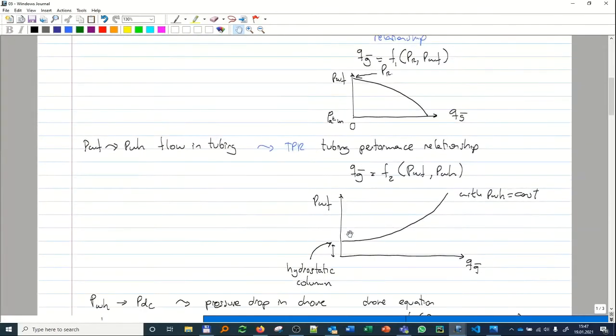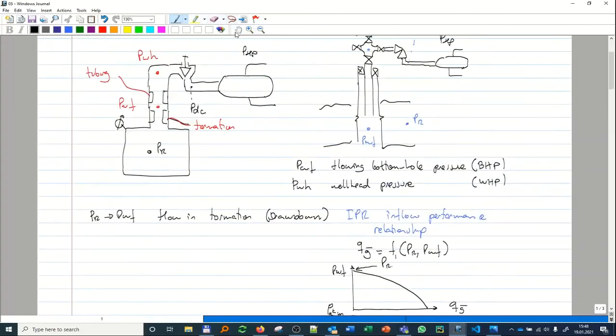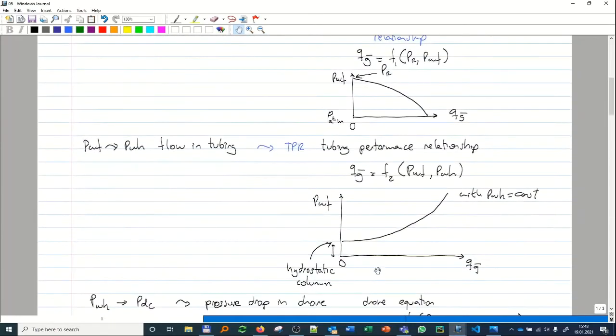Then for zero rate, and here will be the gas rate, the pressure that you're going to get at the bottom, and here I'm keeping this pressure fixed, and I'm neglecting the rest of the system, just looking at the tubing and not assuming there is any formation. So the pressure I will have here will simply be the hydrostatic pressure. In this case, if I have a gas, it will have some hydrostatic column of gas, and then finally I reach that pressure. It's not exactly separator pressure, but it's something big.